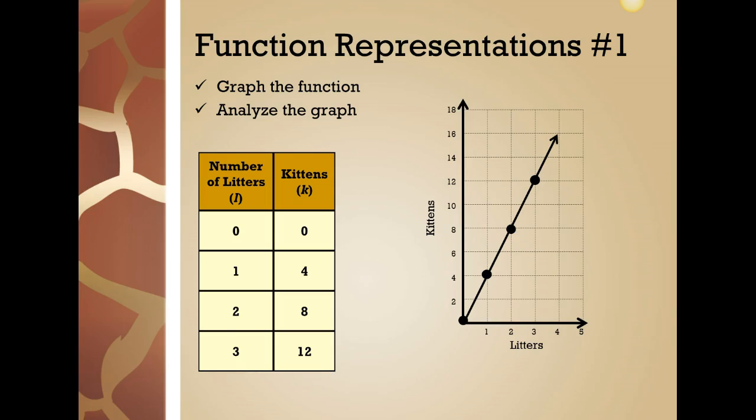Analyzing the graph means to look at the graph and express in words what it tells you. There are many different things that we can say about this graph. For example, the graph is linear because with each litter the number of kittens increases by 4. Again, this is just one example, and there are lots of things you can say about the graph. When you are asked to analyze the graph, we want to say more than "it forms a line" or "it goes up." Your explanation should have something to do with the data the graph represents. Let's move on to situation number 2.